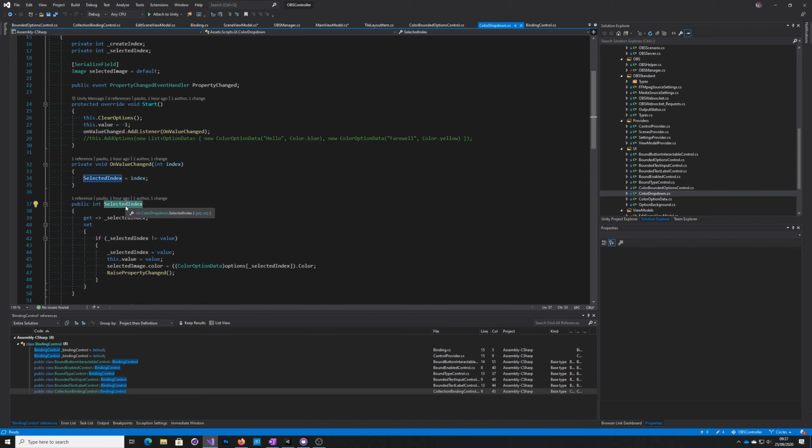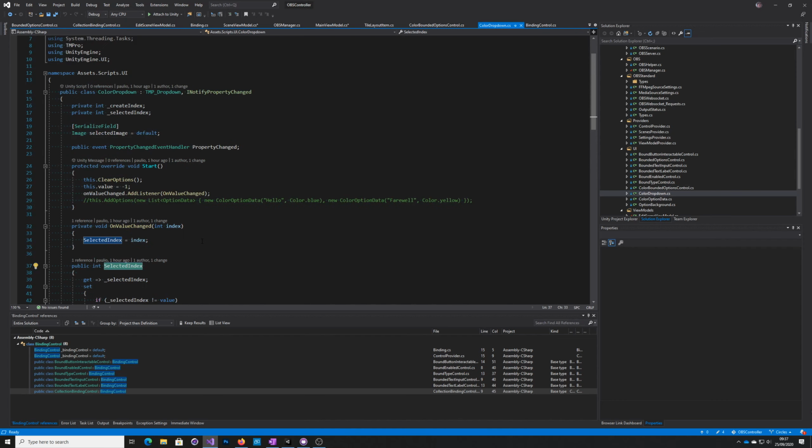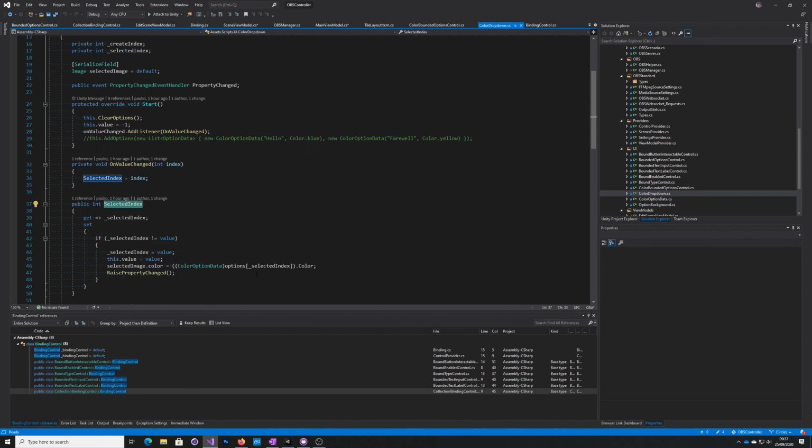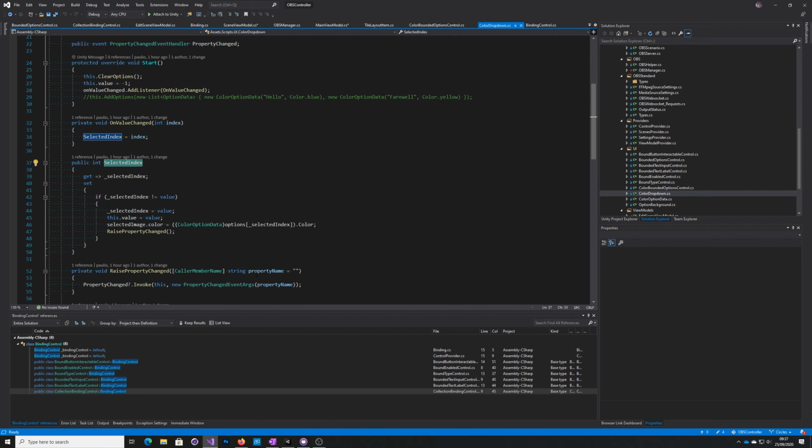If I made selected index virtual, I could just keep extending these controls. So do I go the reference route, the delegate route, or do I just keep on extending? The thing I'm trying to think of here is to reduce the amount of code that you need to write and read in order to do this extension. Let's think about this for a second.